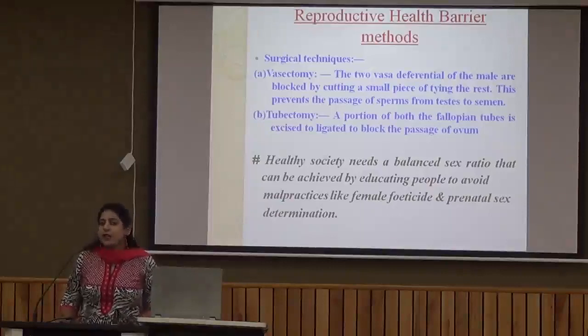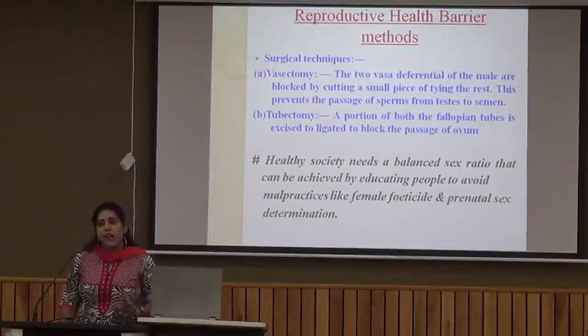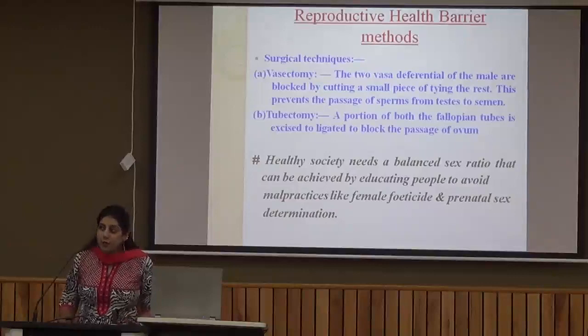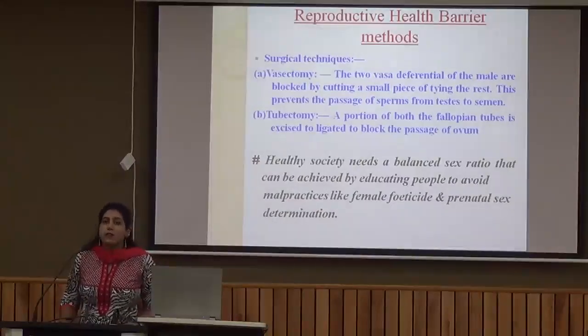The only method that will protect a human from STDs is the physical method, condoms and diaphragms only. So why are these methods employed? To cater to the need that we should have a proper ratio of population, so there will be no overpopulation, the complete planning will be there, as well as the health of the mother. Overproduction of children will cause damage to a mother's health as well as the uterus.